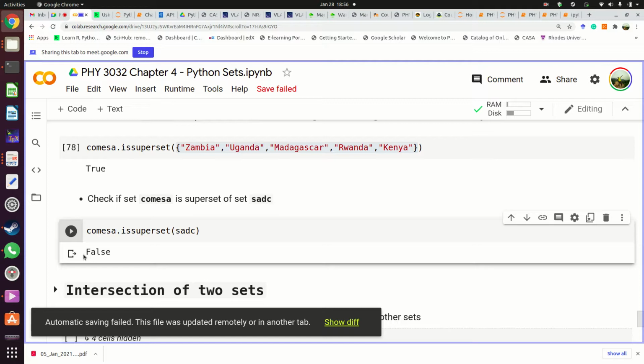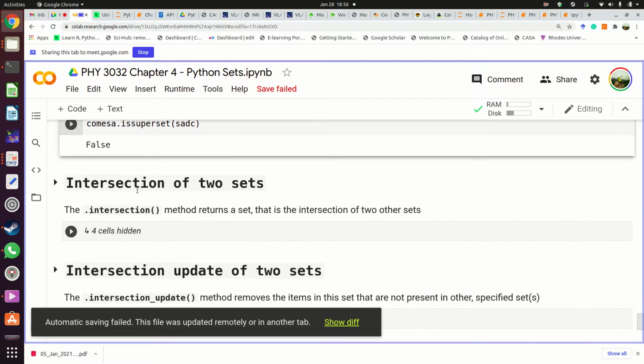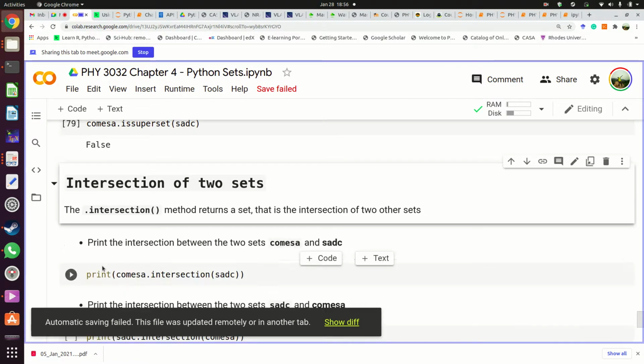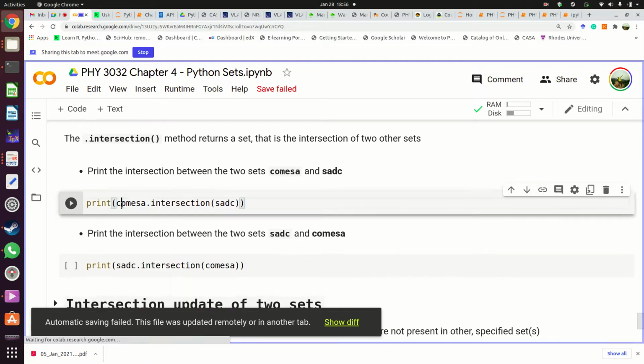Yes. Okay. The next set operation you have to do is an intersection of two sets. It can be an intersection of two or more sets, but you're going to do it only for two sets. Intersection implies the set of elements which are found in both sets. So for example, here we say COMESA intersection SADC.